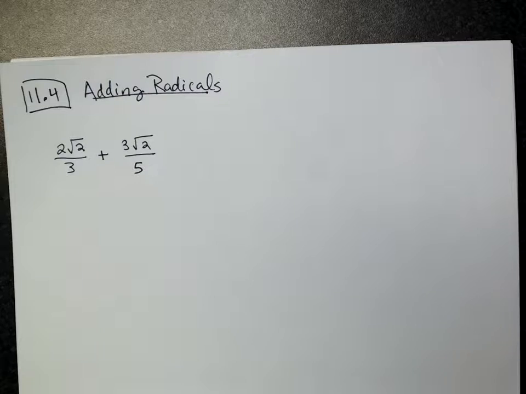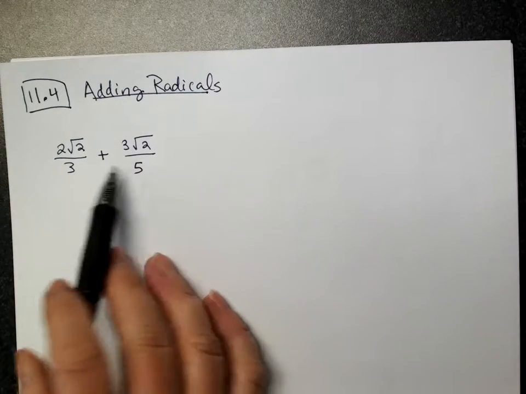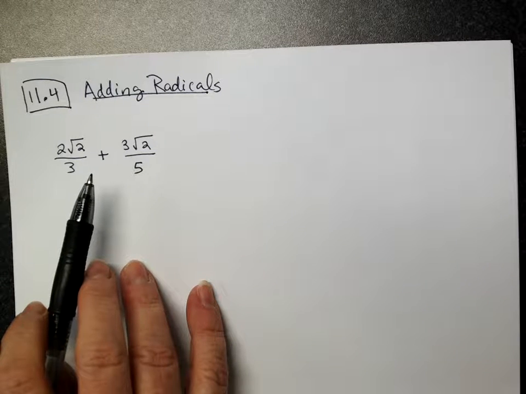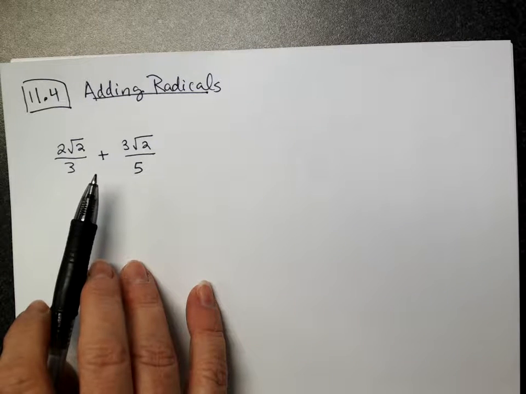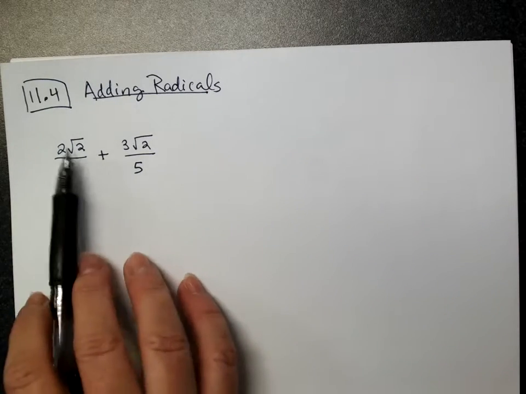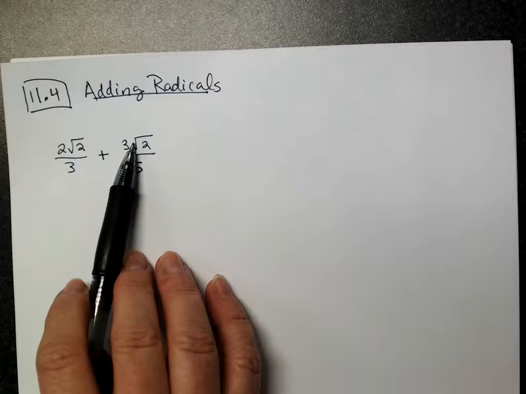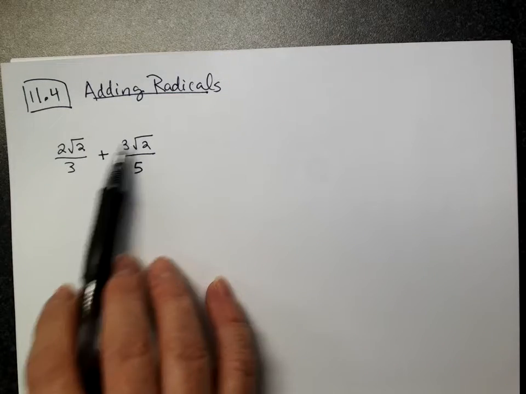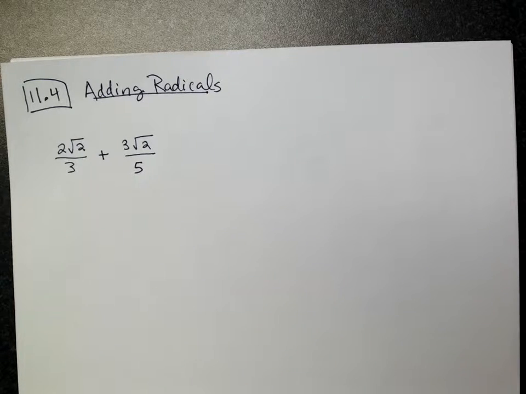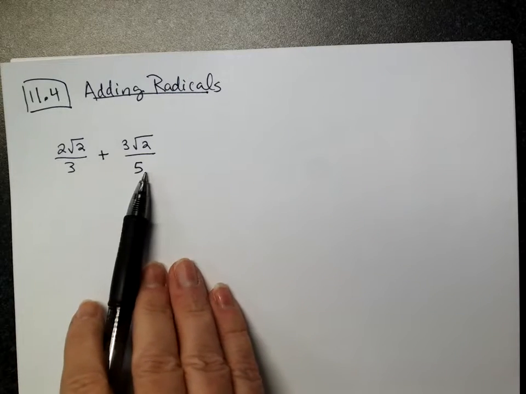You're going to see a couple examples like this on the homework. And it's the same rules for adding radicals as we had before, but it also involves rules for adding fractions. To add fractions, what must you have? Same denominator. Exactly, common denominator. So that's your first goal. Once you have a common denominator, you're going to add the numerators. First, you've got to put these numerators together over a common denominator. Then you'll look at your rules for radicals to combine the numerator. First, you deal with your rules for fractions.